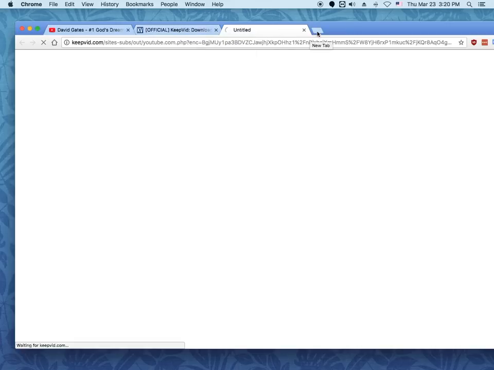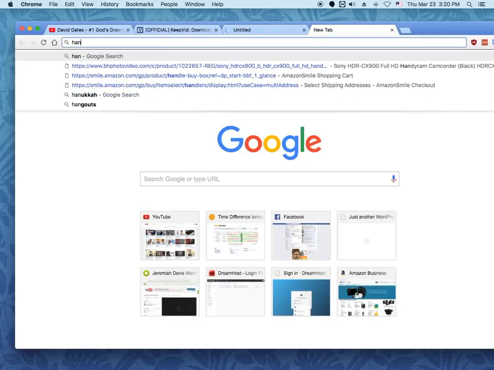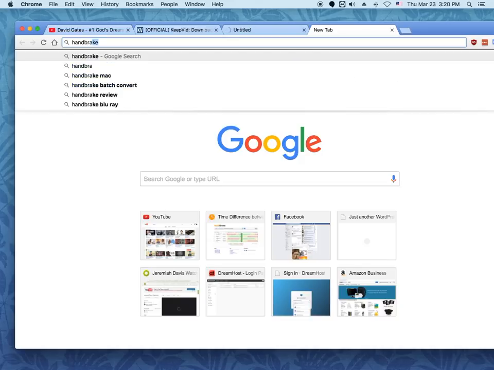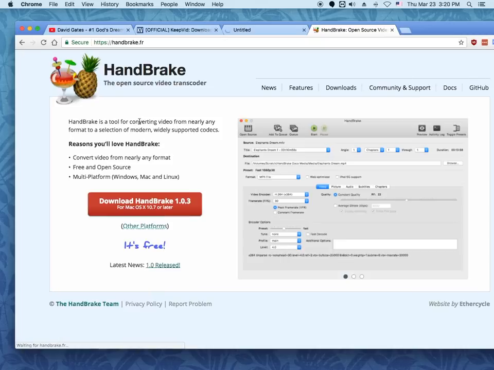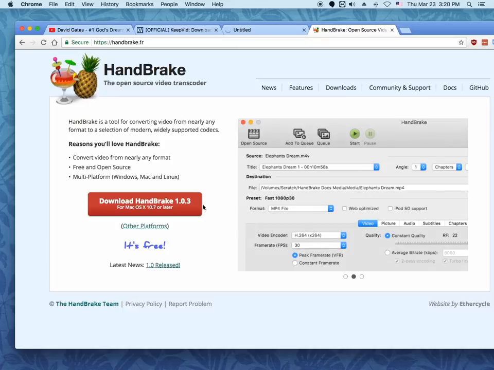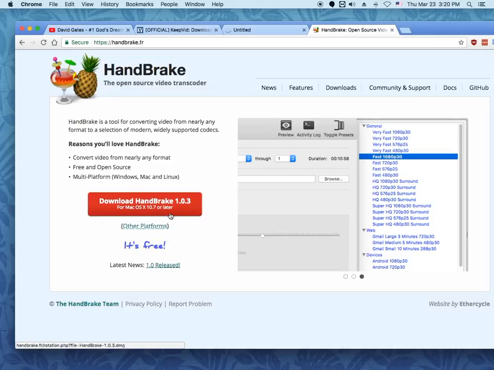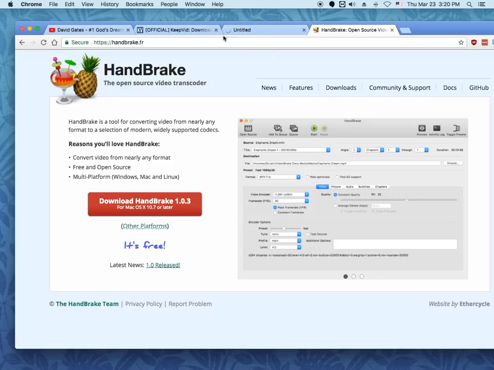another thing that you'll need to do for this tutorial is you'll need to go to the website called Handbrake. Do a Google search for Handbrake, and the first option that you'll receive is Handbrake Open Source Video Transcoder. What you can do is you can go to the website and you'll see the image of the application. Then what you'll proceed to do is to download the application for your operating system that you have right over here. In my case, I've already downloaded this application and I won't need to re-download it again.